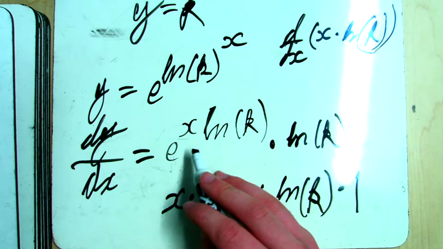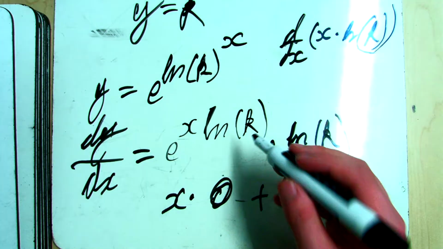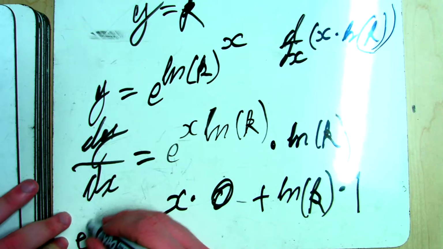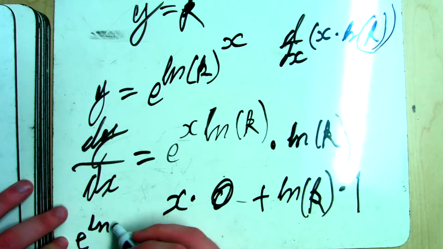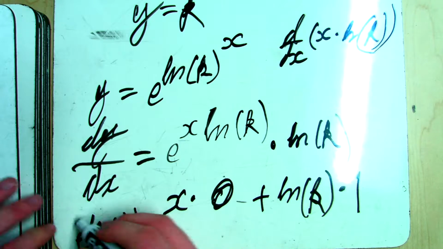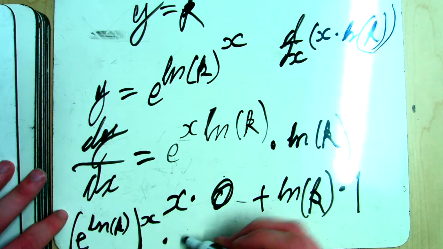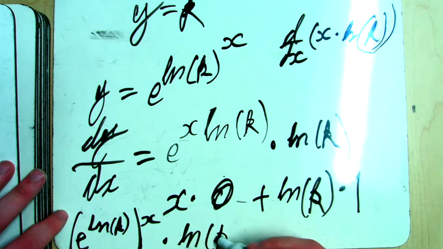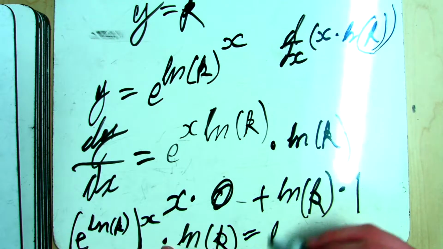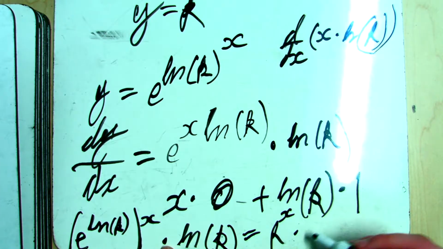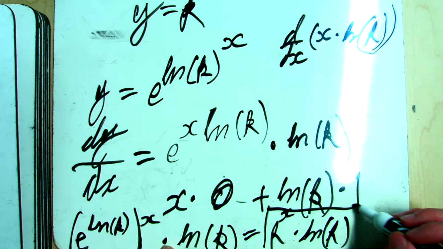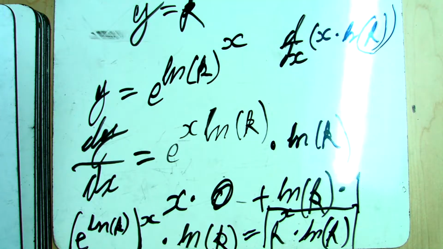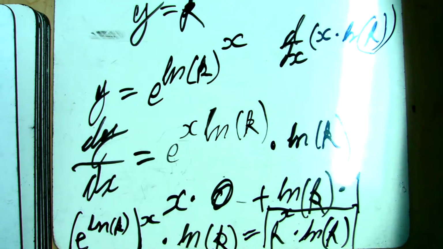And since it's two exponents being multiplied, we can factor x out of that to have the natural log of k, all of this to the power of x times the natural log of k. And those two are opposites to finish up and equal k to the power of x times the natural log of k. And that right there is the derivative of a constant to the power. It will be equal to the constant to the power times the natural log of the constant.